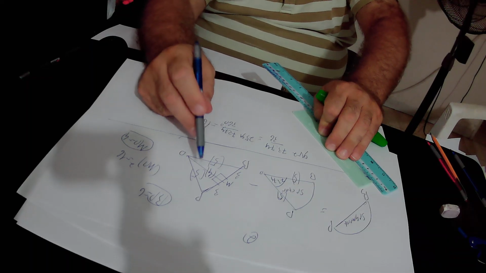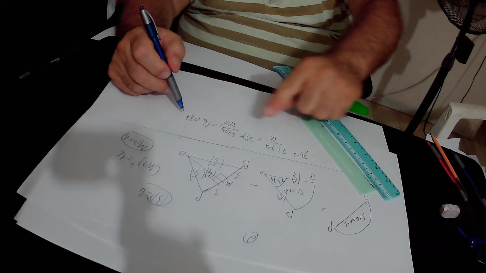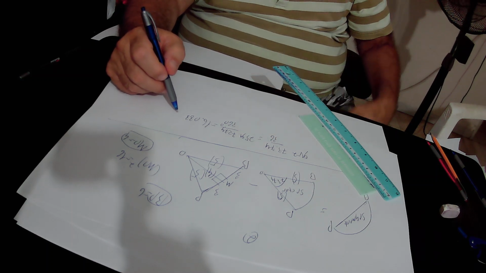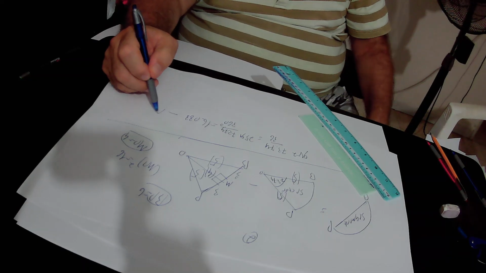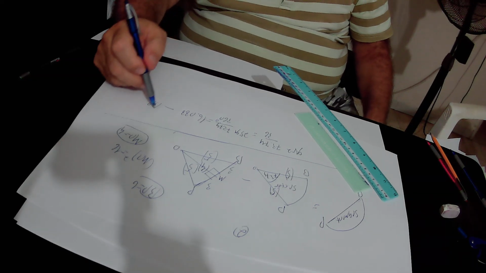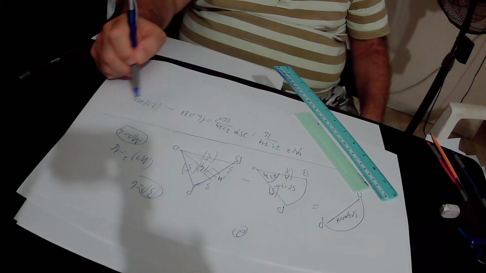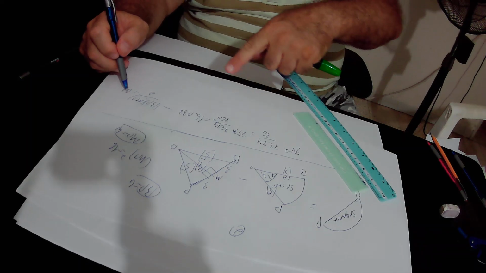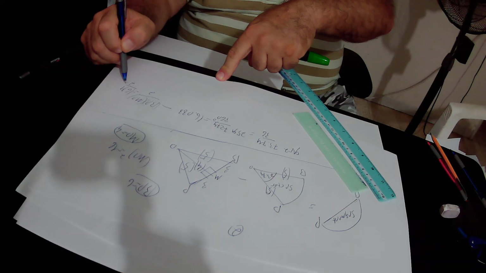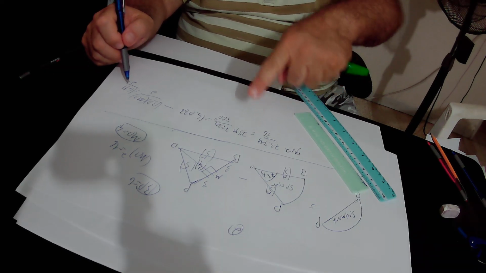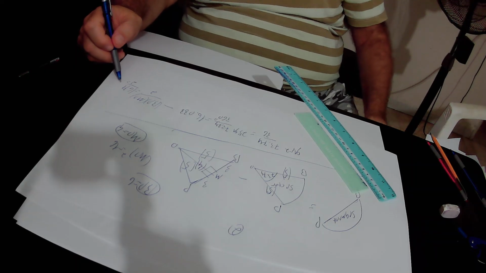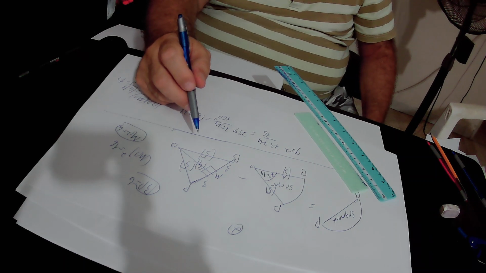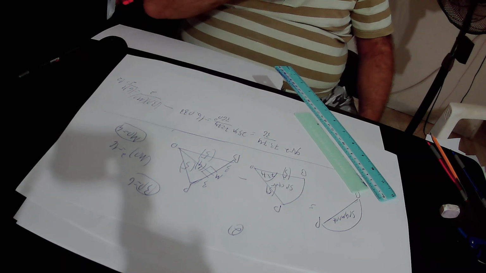MO is the height to the base BP. Therefore, the area of the associated triangle BOP is equal to the base BP times the height MO over 2. The base BP equals 6 units in length, times the height MO, that is 4, over 2. So the area of this associated triangle BPO is equal to 6 times 4, that is 24, over 2, that is 12. So the area of this associated triangle BPO is equal to 12 square units.